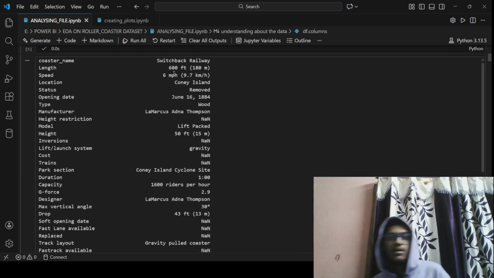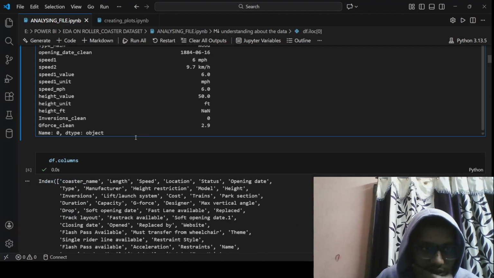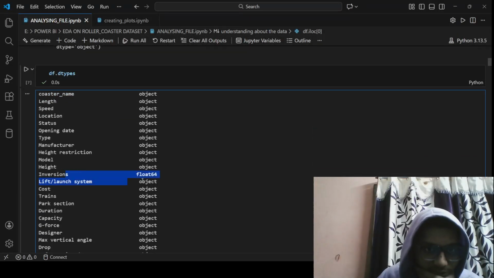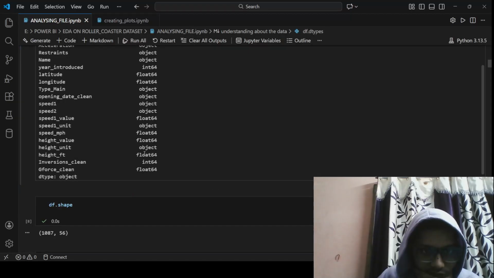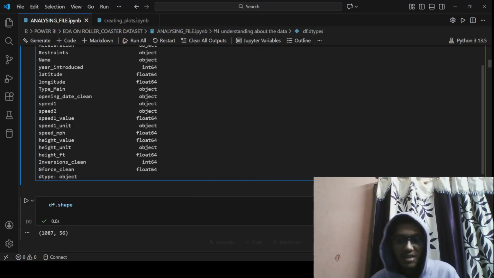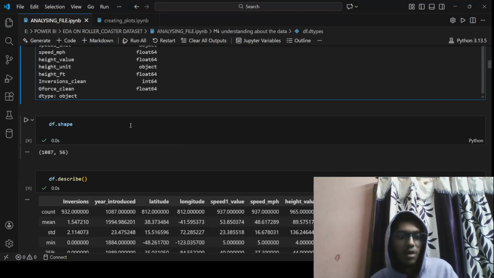Inversions is float. Others are object. You can see integer, float. I am not discussing each and every thing in that much depth, because if I explain everything in that depth, the video will be too long.